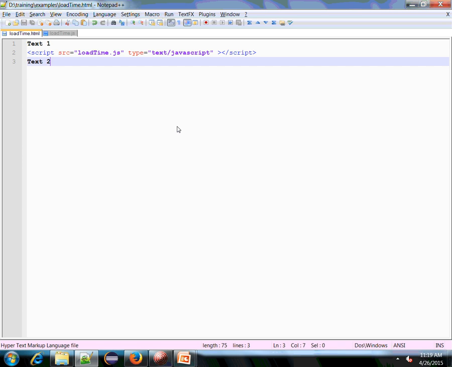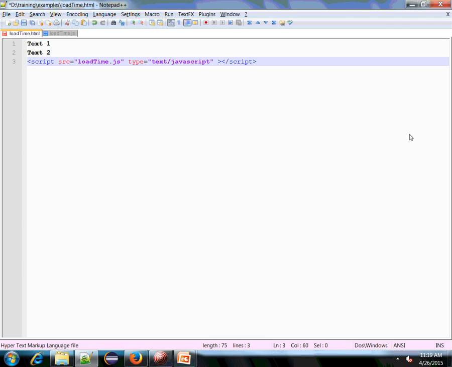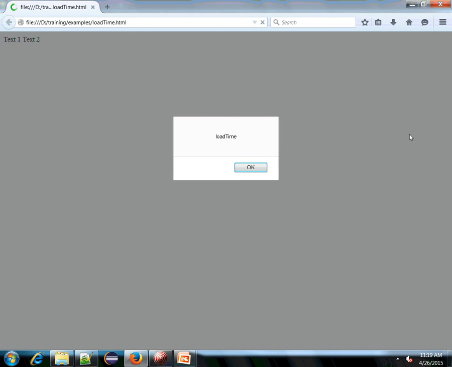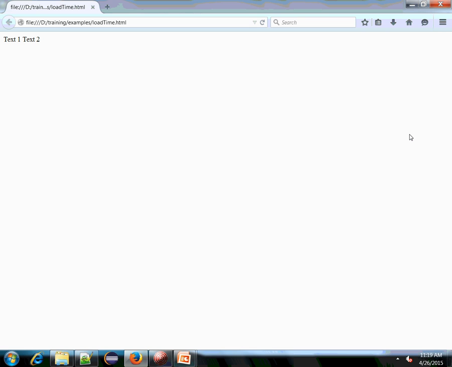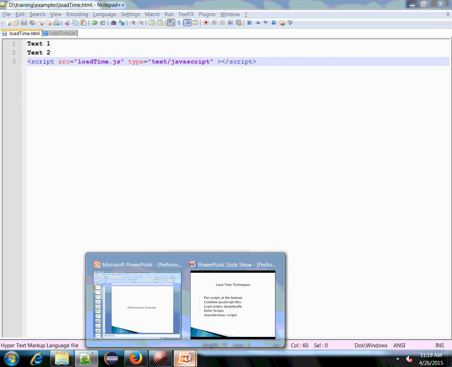Okay, so what is the drawback with this approach? What if I put this same request for the file at the bottom? You will see that text 1 and text 2 are already loaded on the browser and your alert comes after all the UI updates, which means your user will have a better user experience because he is already ready with his elements to operate with. So this is one of the techniques, in which we put our requested JS file at the bottom of the JSP or HTML file that we are requesting. This happens to be the first approach.